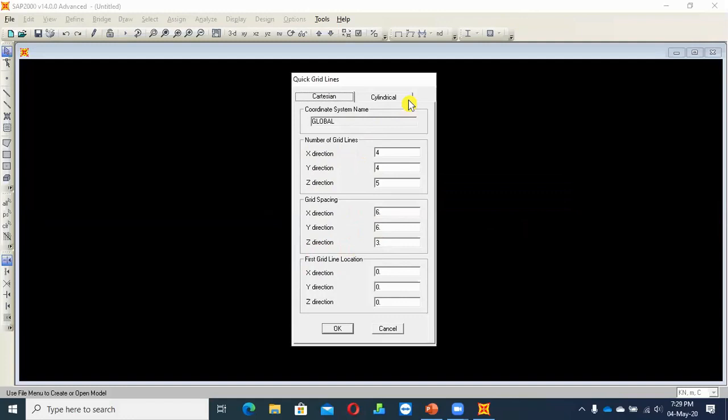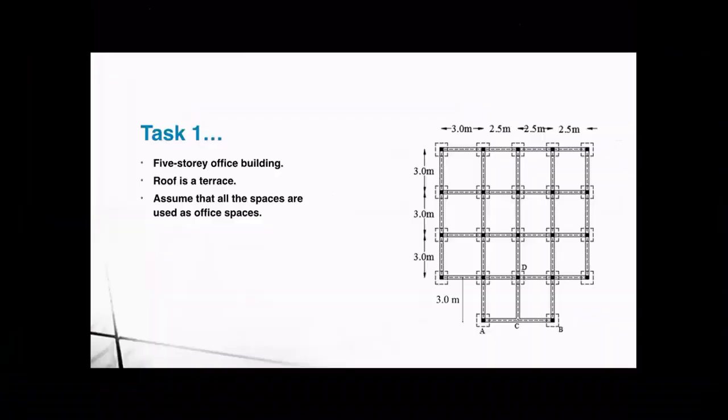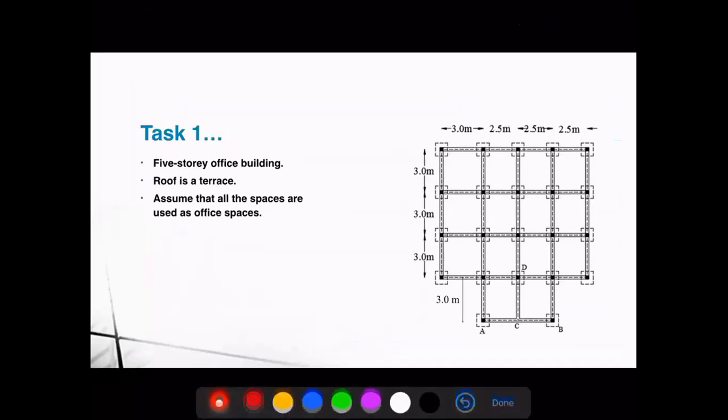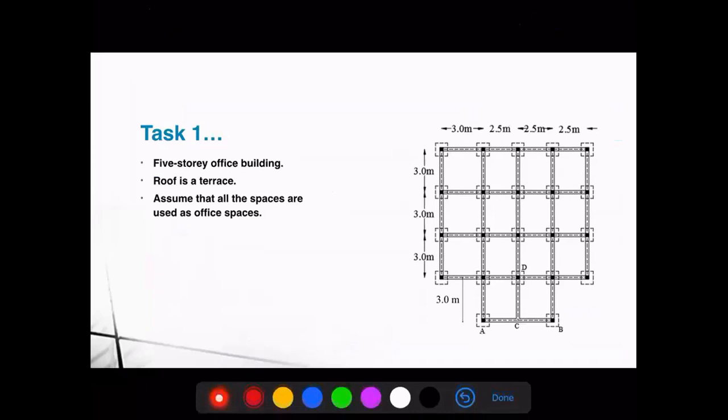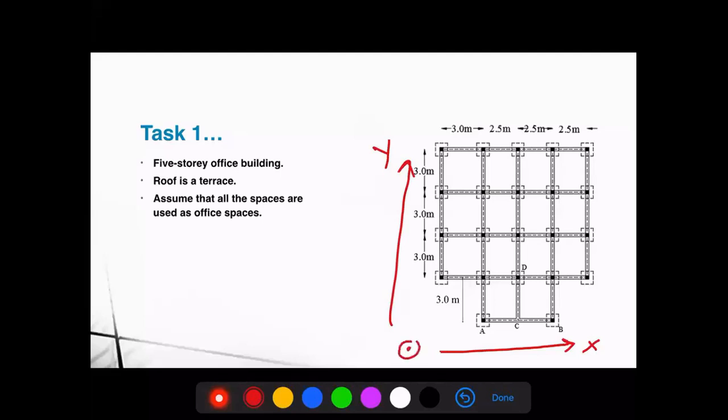So I'll mark X and Y in the presentation. So you have this grid. This is what we are going to define. So for the time being, we'll select this to be our X line and this to be our Y line. Okay, Z will come from the paper towards us, upwards.